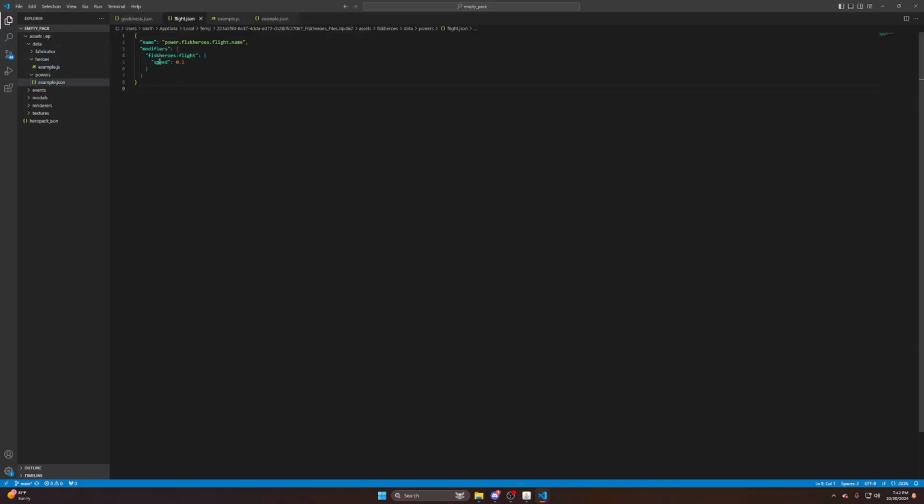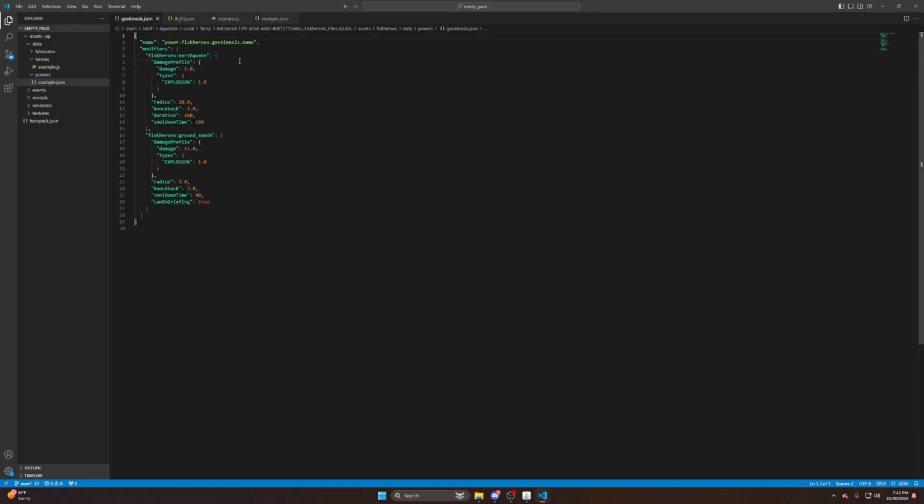Now we can look at flight here. You just need an open curly bracket. And we are going to take this here and implement it into this. See, it's all red here, so we're just going to add an extra curly bracket. So this will add flight. You can change the speed. There is controlled flight, but we're just going to go over regular flight right now. You can look and see how to do controlled flight in the character's power files, like the Falcon wingsuit and stuff.